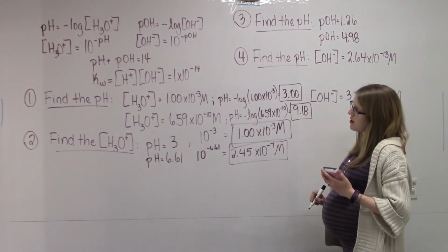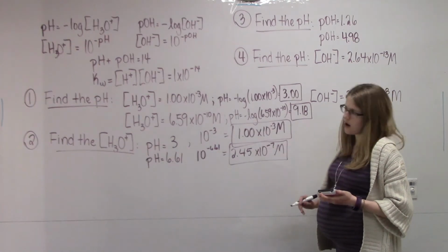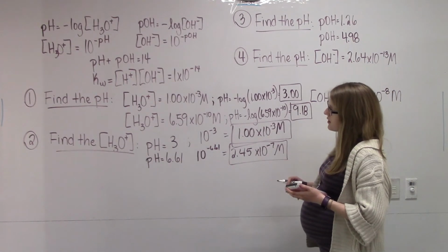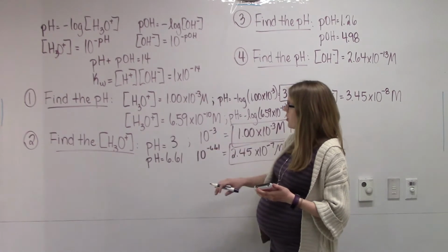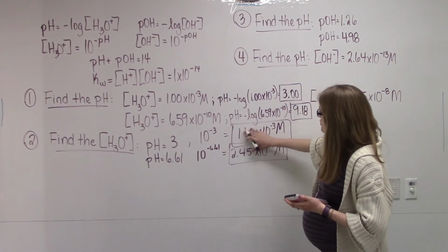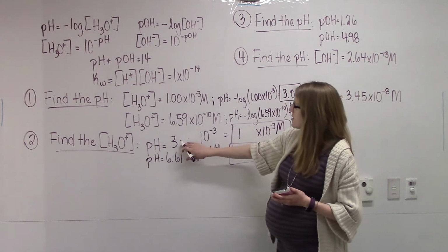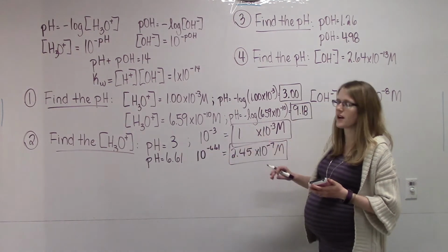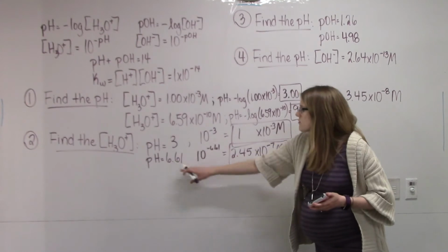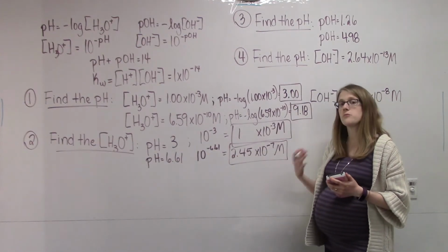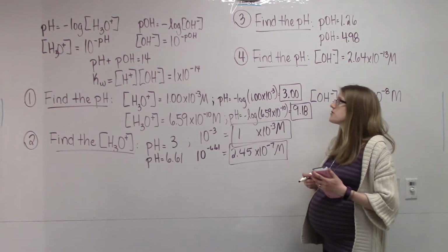I do want to say my honors folks, let's talk about sig figs here. I did only have one sig fig here, so it would be best if you did not include those extra zeros. Since we only have one significant figure here, we should only have one in our final answer. And since this one has 3, our final answer should have 3. So do make sure you're still watching the significant figures.